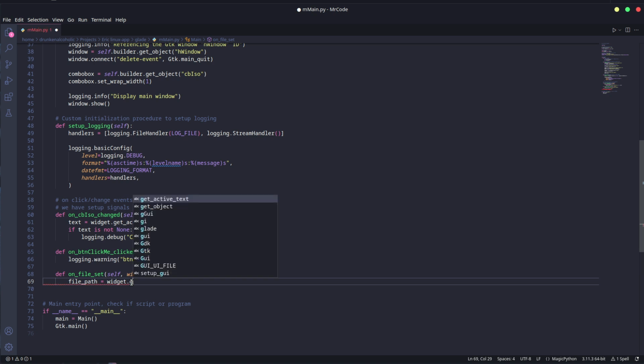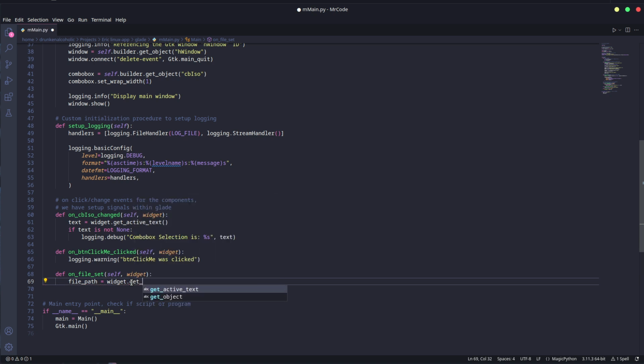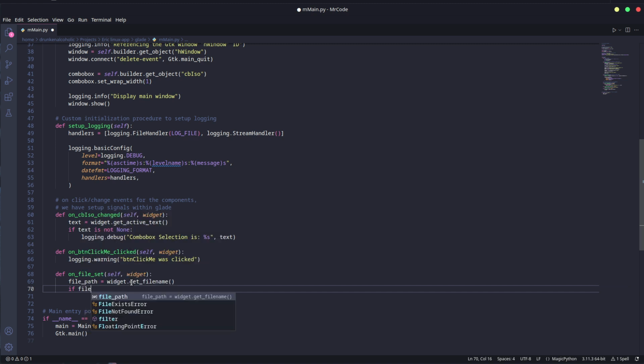We can get, what can we get? We can get file name. I think that's what it is, or file path, file name. So now we're just going to do a check to make sure we got something in there.